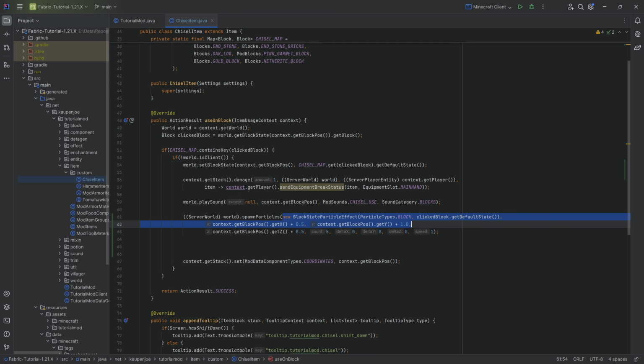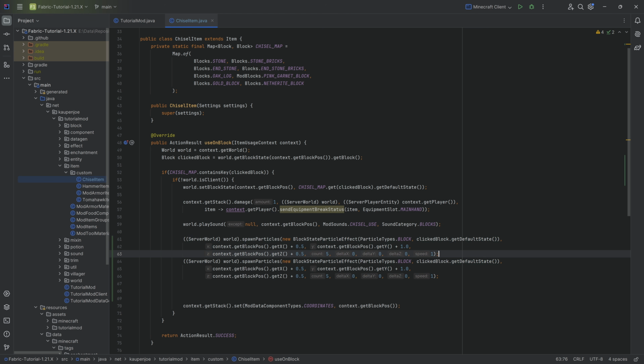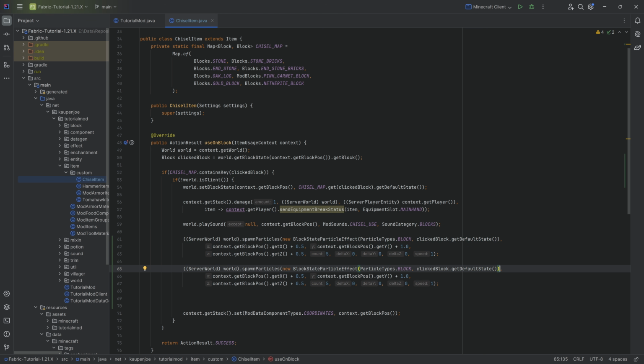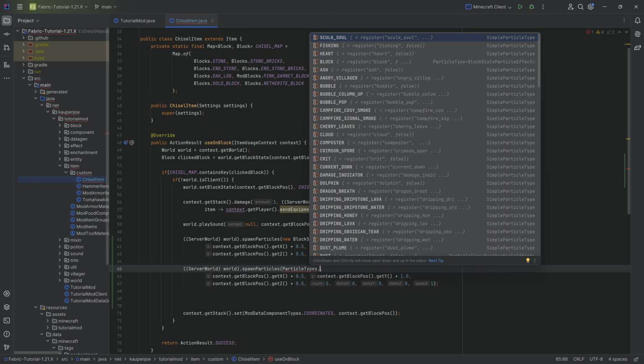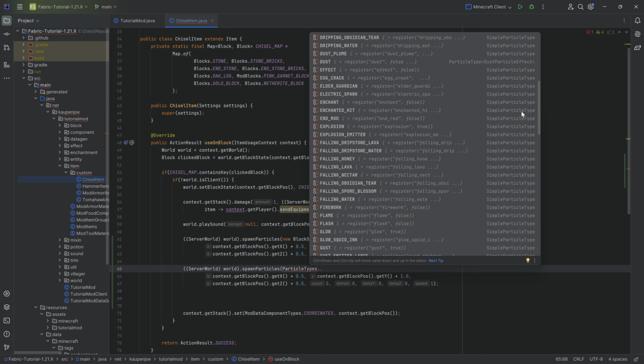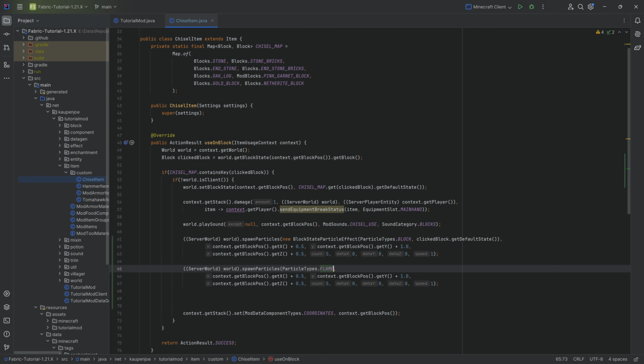Now, when you spawn different particle types over here, in this case, we're spawning the block state particle, basically saying that if we right-click a stone block, then particles, as if you would break stone, are going to spawn. Now, there's also different types that you can spawn, so instead of a block state particle effect over here, we can also just simply say ParticleTypes dot, and there's a bunch of different ones. All of the simple particle types over here can just be chosen. So let's say, for example, I want to choose the flame one, and maybe I actually want like 10 of them to spawn, and they should be speed 3 and 1.5 over here.